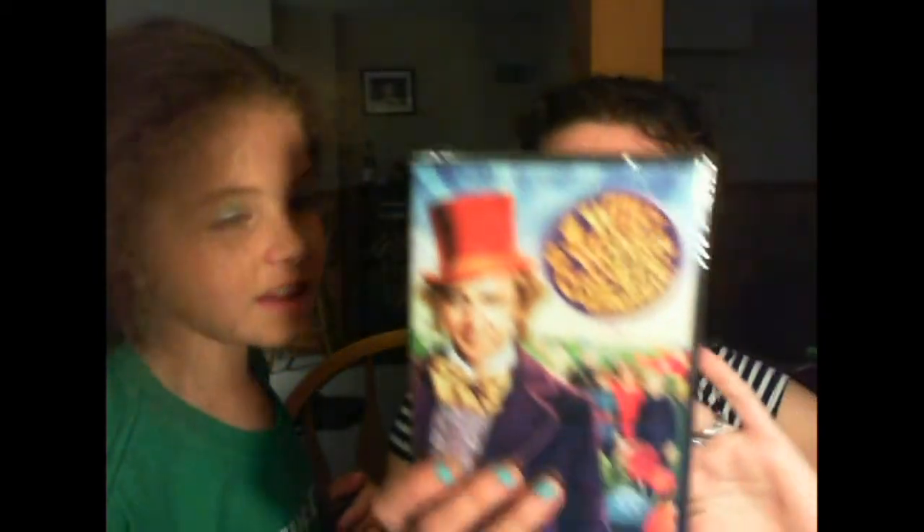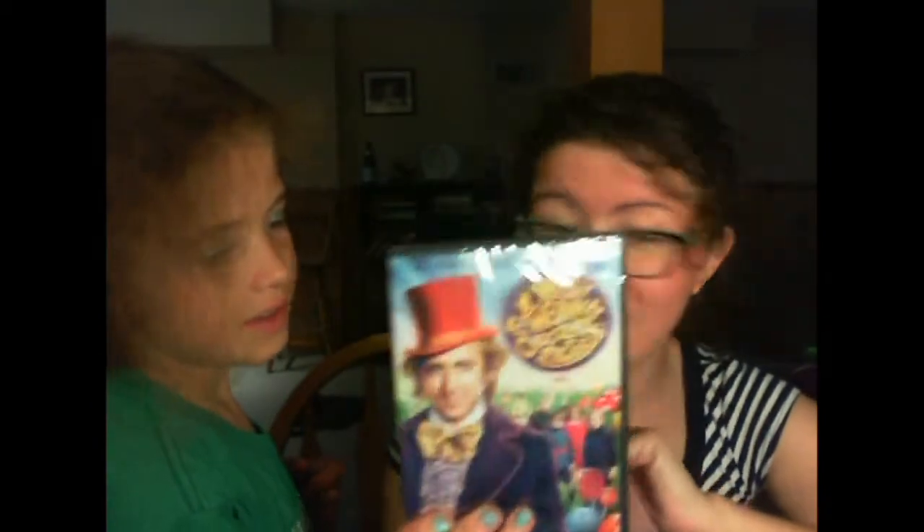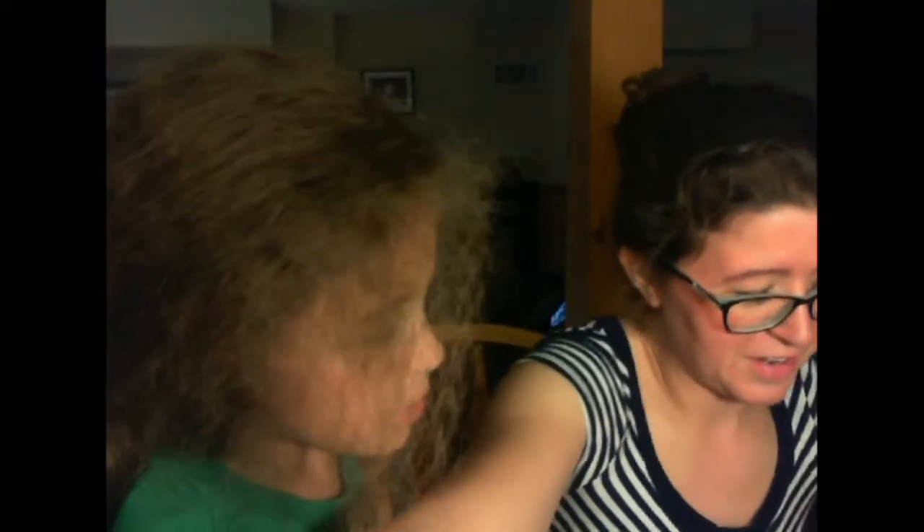Willy Wonka and the Chocolate Factory — so we have some microwave popcorn. And then what's this? It's Willy Wonka and the Chocolate Factory — this is the original, which we do not have, so we get to watch this together. That's awesome, we are so excited. Now you'll know what I watched when I was a kid. And then we have a popcorn box and lots of separate popcorn bags.